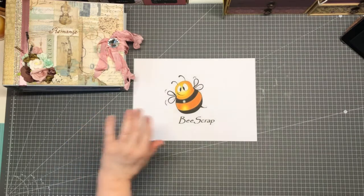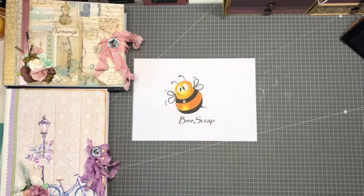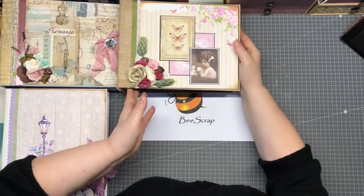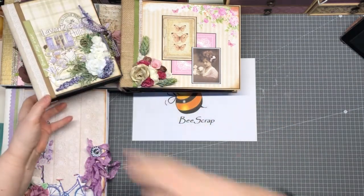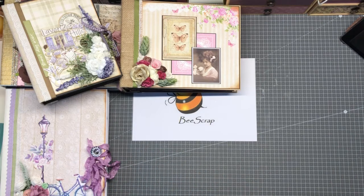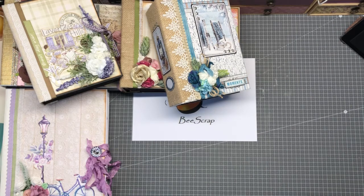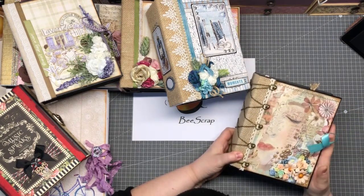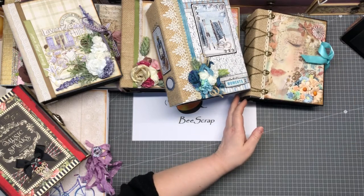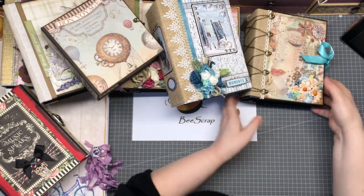This is this one, and I have this one, and I have this one, and this one. More. This is the first album I did by myself. I will show you this. This is the very first album I made, and I need some space.